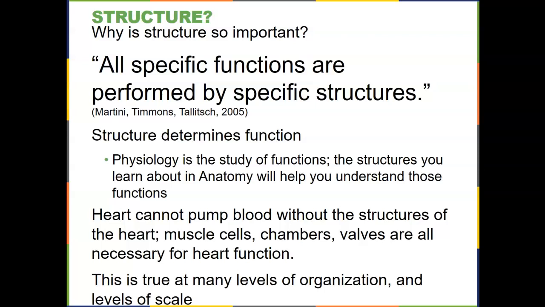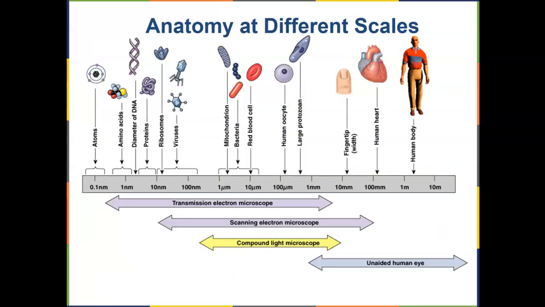So it's true that at many, many levels of organization, you can look at anatomical structures, and we call these anatomical levels of organization. So let's look at anatomical levels at different scales. One is, say, for example, the scale of the human body right here. The human body can be pretty big. If you have an adult, it could be small for a child, but it's definitely viewed unaided by the human eye. If we look at organs, like the human heart, organs are quite a bit smaller. You get smaller like your fingertip, the width of the fingertip. That's maybe about 10 millimeters.